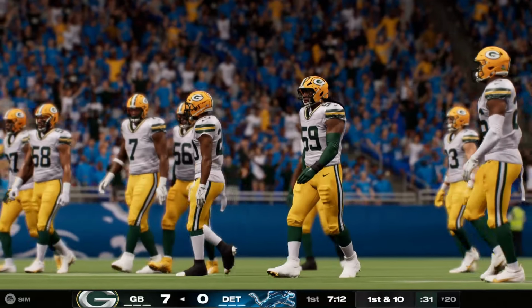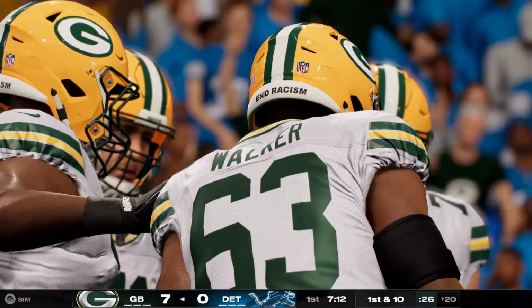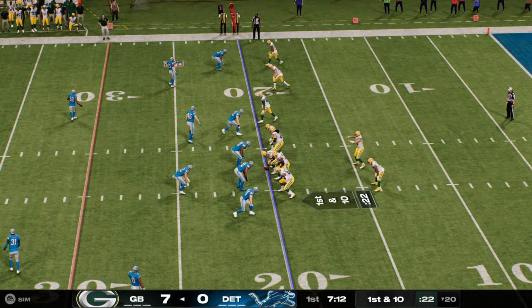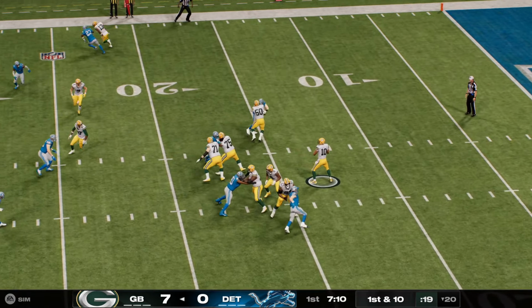They'll be looking to duplicate that first drive, the one that got them that 7-0 lead. Of course they would. I mean, look, they're on the road, so getting the 7-0 lead was huge for them, right? Imagine getting up 2 touchdowns on the road, taking the crowd out of the game. It'd be ideal.